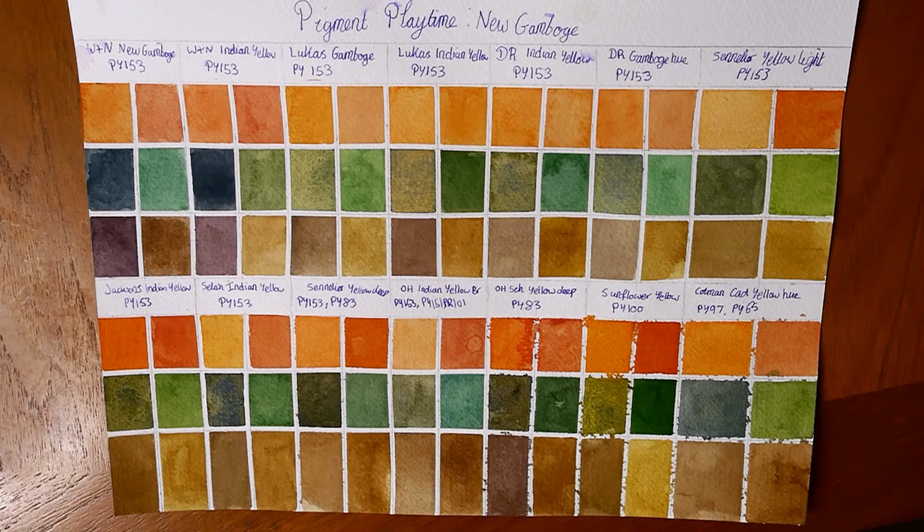Same as before, both the Daler-Rowney New Gamboge Hue and the Sennelier Yellow Light have made slightly cooler mixes because they are slightly cooler paints. And as well, the Daler-Rowney Hue also made very weak mixes compared to the other paints. I had to use a lot of that paint from the Daler-Rowney student range.